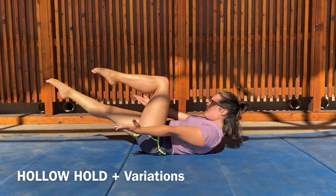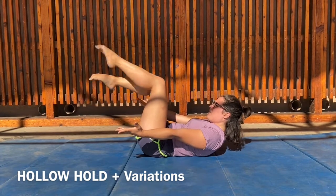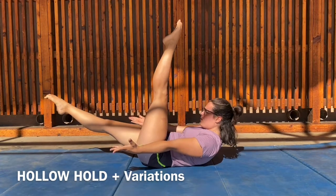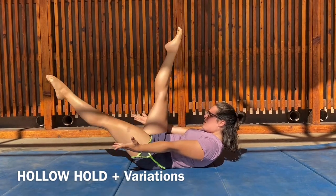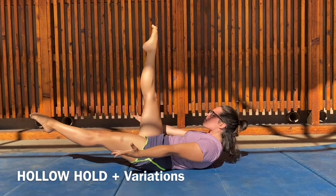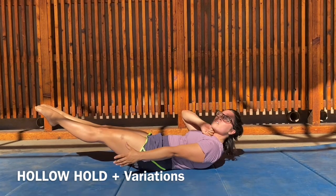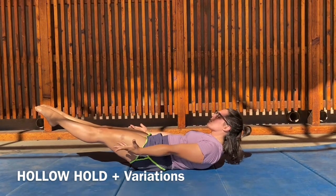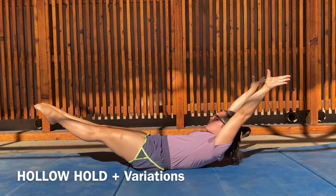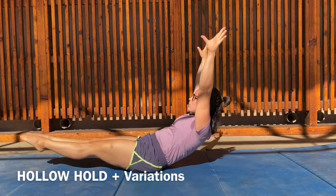When you're teaching this, you can go around to the students and slide your foot or your hand underneath their lower back to make sure that there's no space. If there's space, modify the exercise to make it easier. Keep your chin positioned about a fist away from your torso. For the greatest difficulty, you can bring the hands over the head and rock.